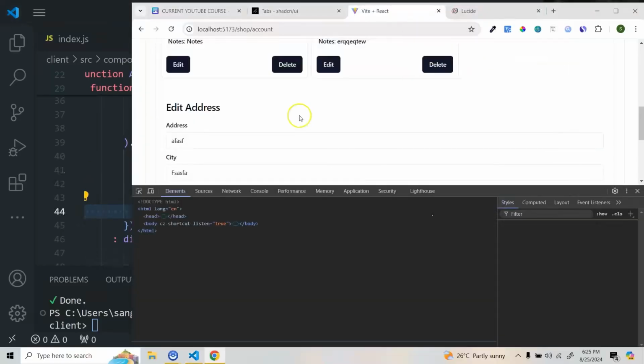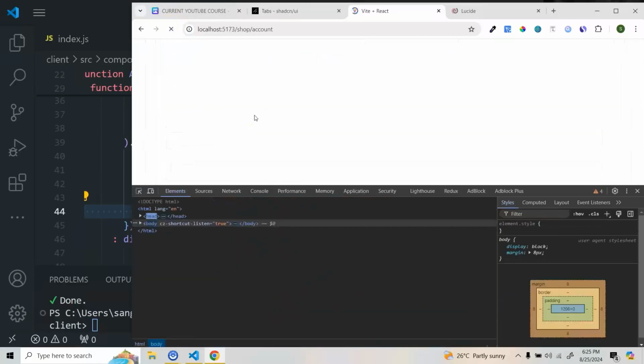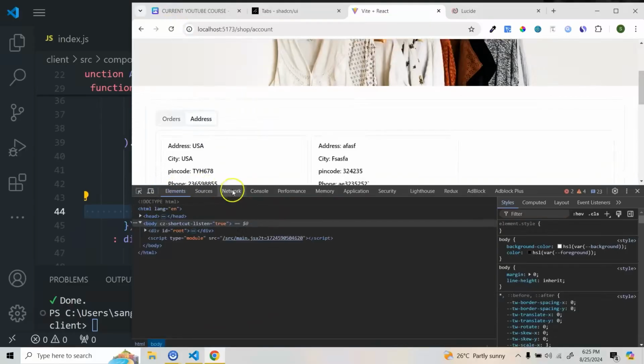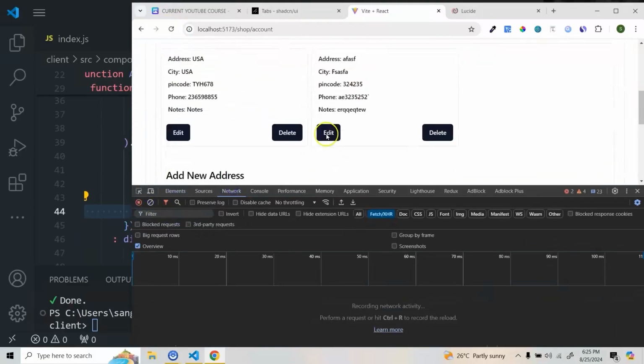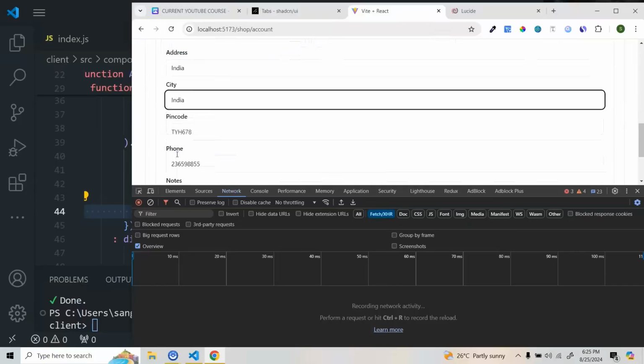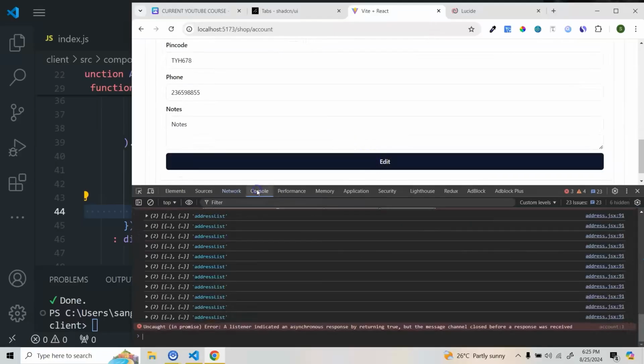Now let's see. Now I'm going to refresh this page. Let's go to address and let's click on edit. I'm going to make this one India. Let's try to edit. We're getting some error, right?